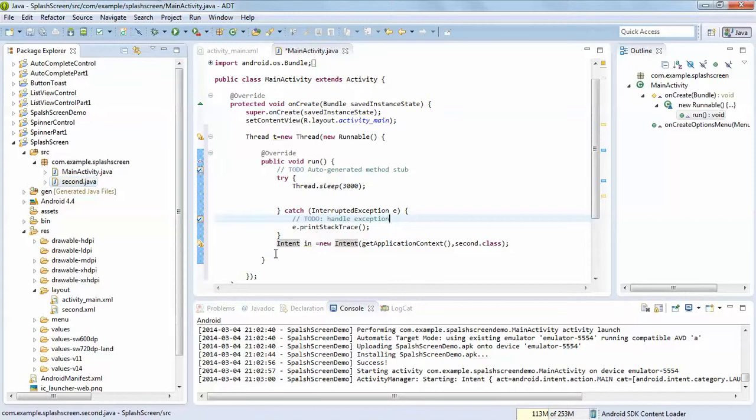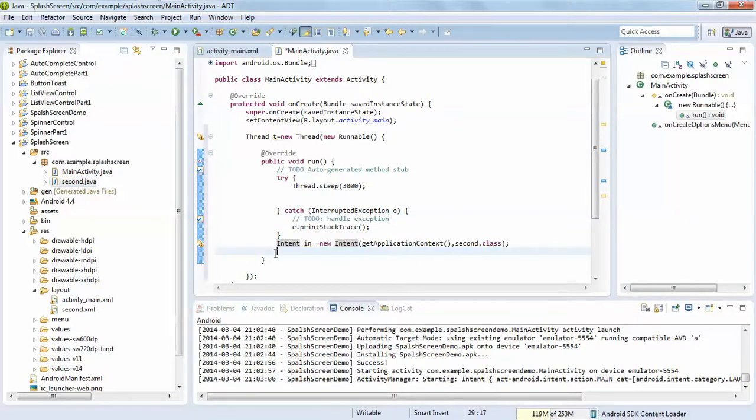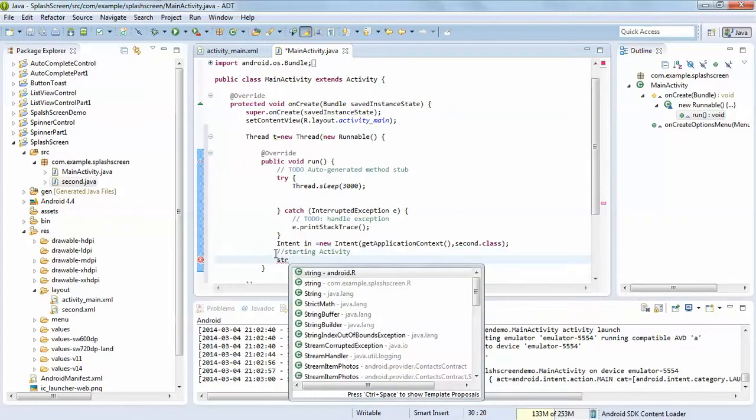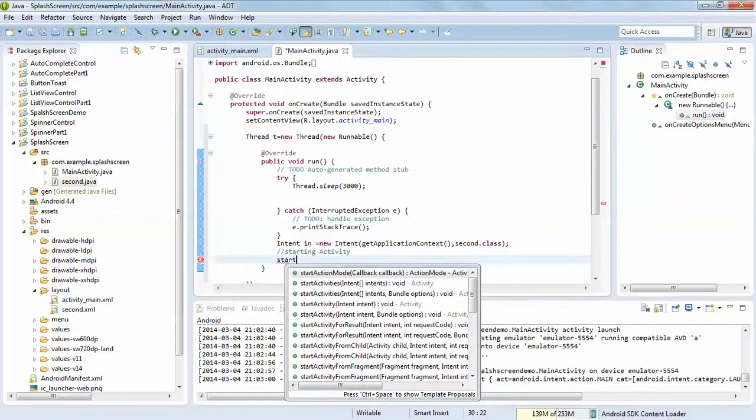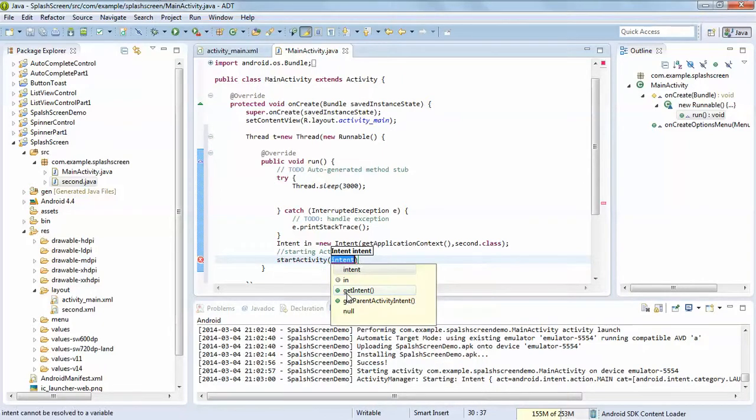So after that, do not forget to startActivity, not startActivities. Remember this thing. And the intent.